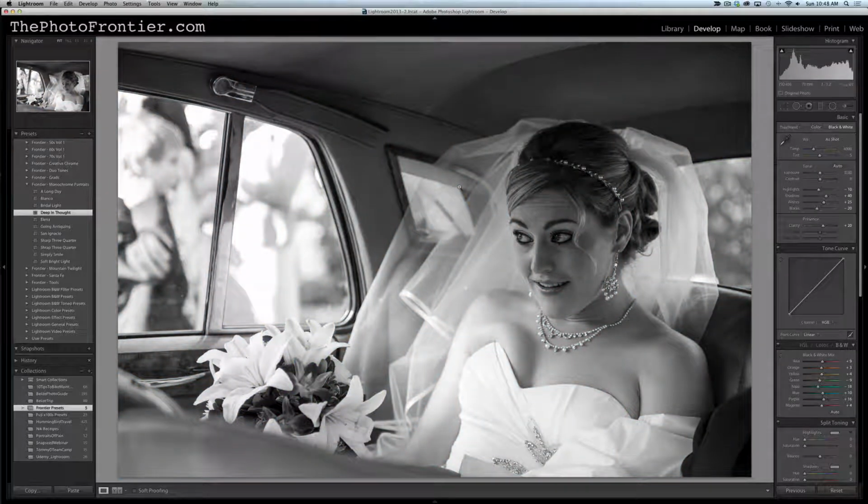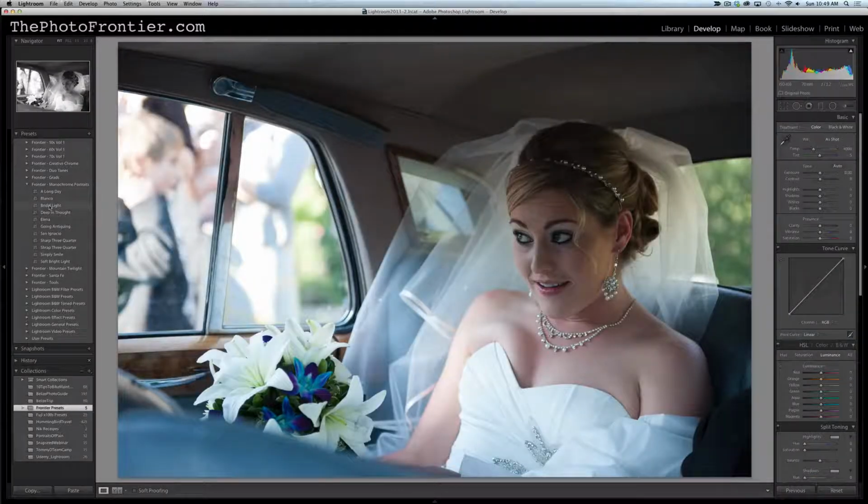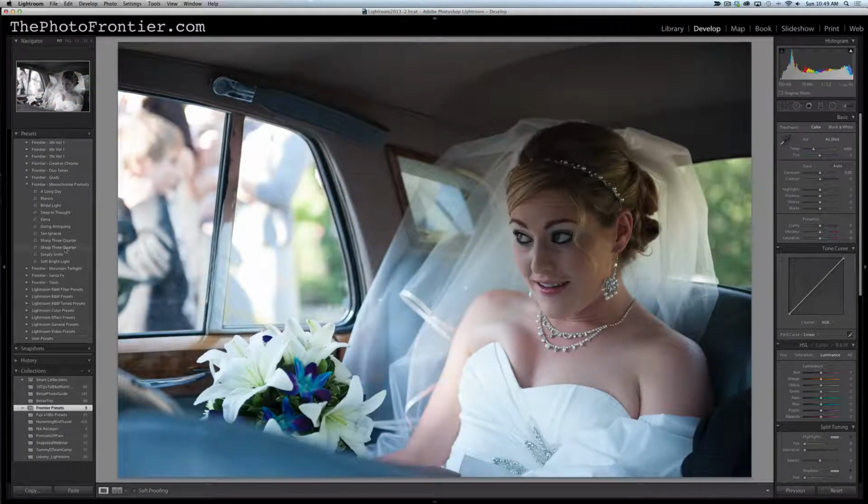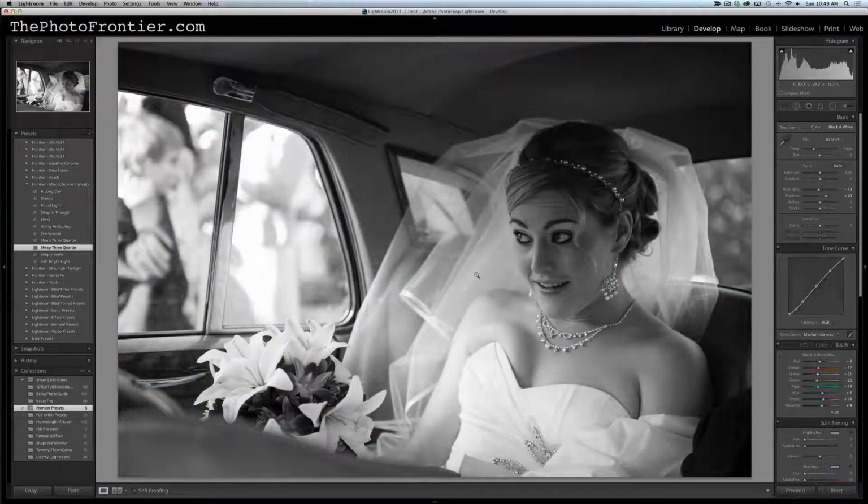One quick note about our presets is we don't impact the exposure. Probably in 99% of the presets we don't. We kind of leave that up to you as the photographer. So go ahead and apply the preset, then you can adjust the exposure accordingly to best suit your needs. If you don't like that preset, you can just go ahead and maybe try another preset. Get the idea? There we go. So there you have it. Those are the quick way to apply the presets.